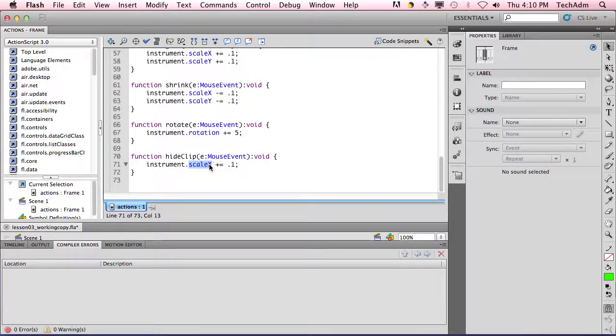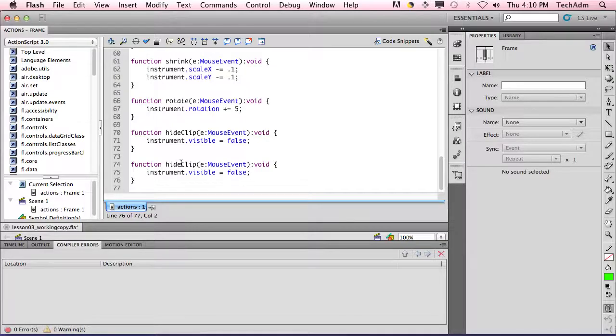Instead of changing the scale x, we change the visibility to false. Copy this one again. Instead of hide, the next one will be show, and the show clip one must be changed to true.